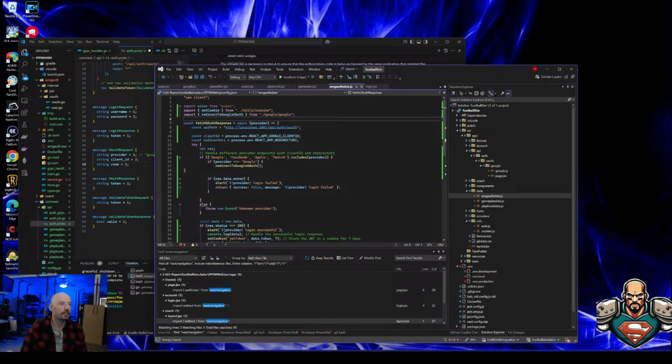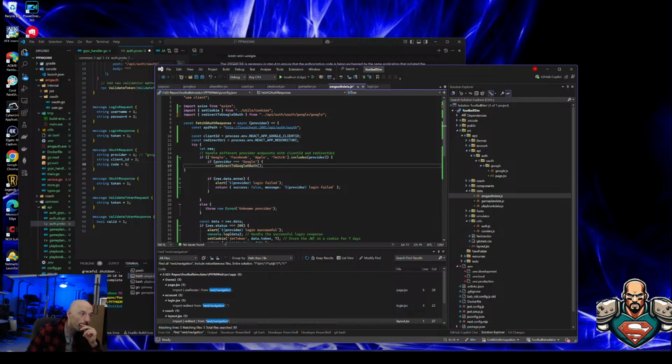I'm pretty sure this is supposed to be like dot, because we got to go up out of this folder and then we got to go over and then we're going to go API /auth /OAuth, then Google. Then we're here. And that's all we're doing because that's it. We're just gonna call Google. And then that's it. And I don't even know what to do with this.